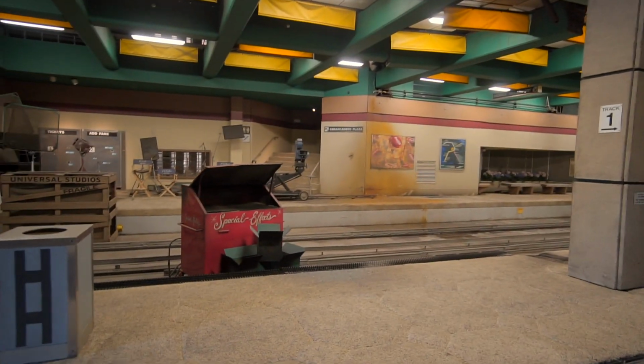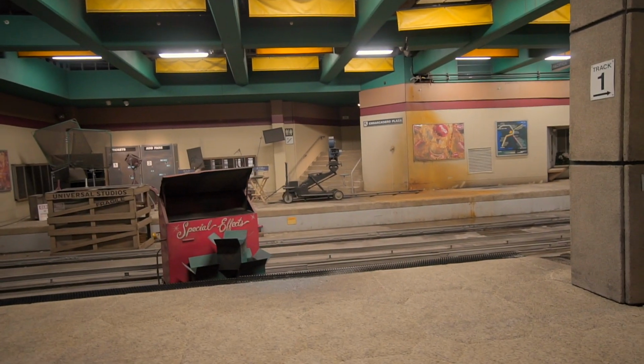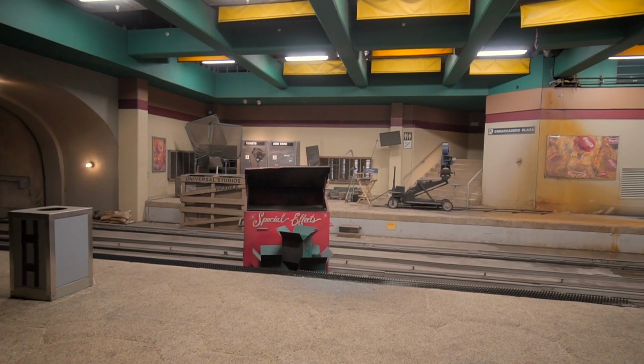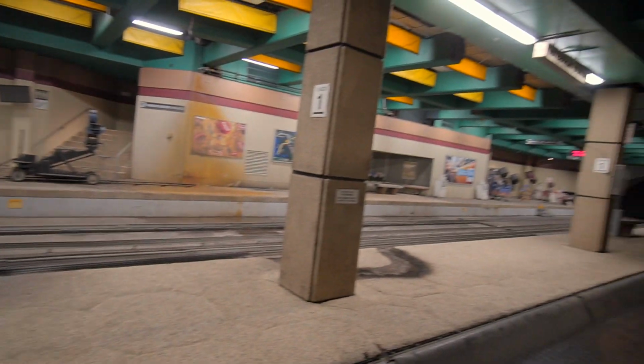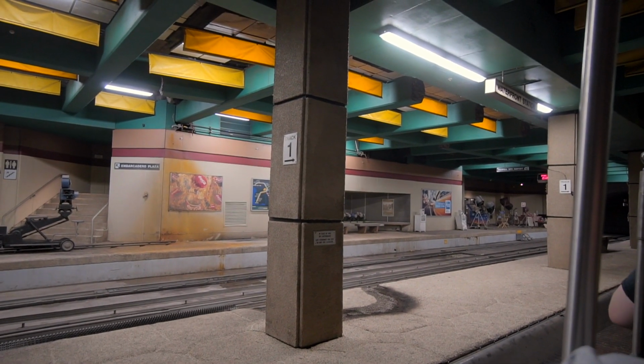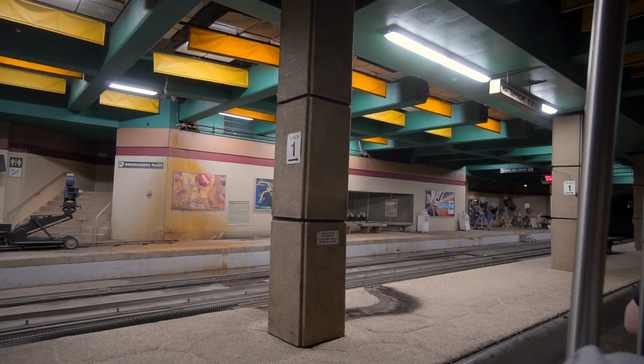Now here's the other reason that Bones wanted to film in this soundstage. Because it's here in Soundstage 50 that we can do this. Whoa! Pretend you're on the world satellite with one hand on the seat, one hand in the air. Let's ride it out! Woo! Put down those kids!